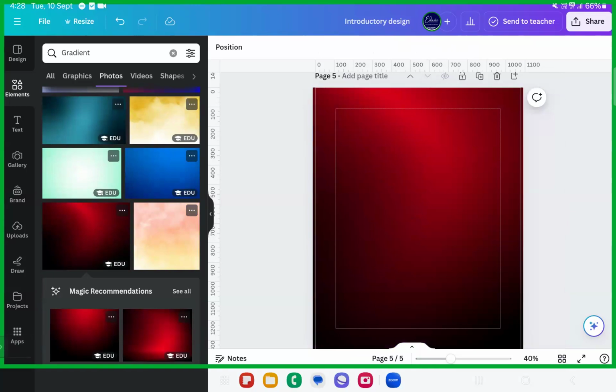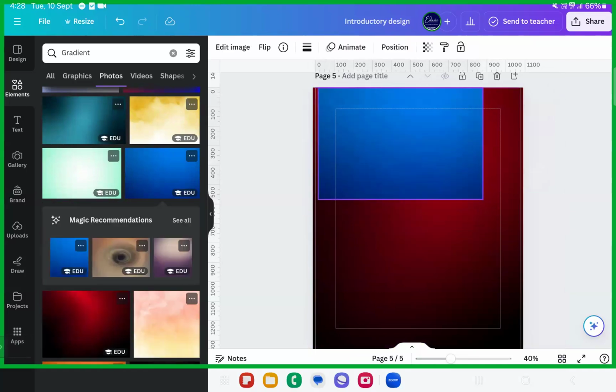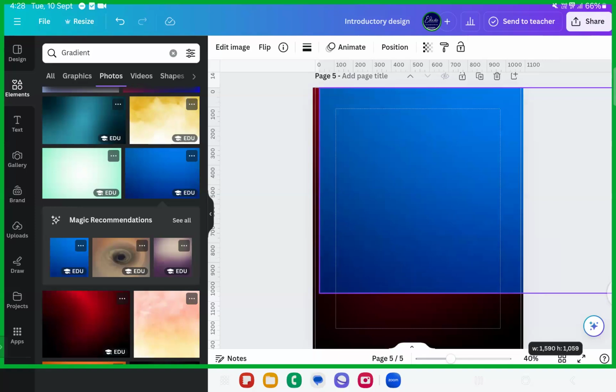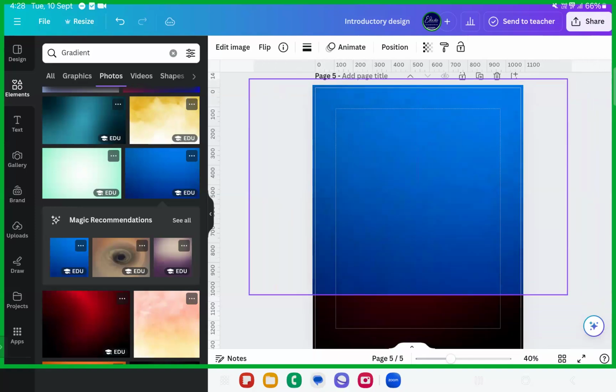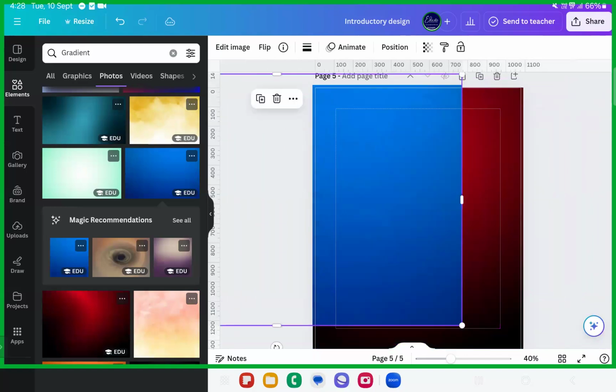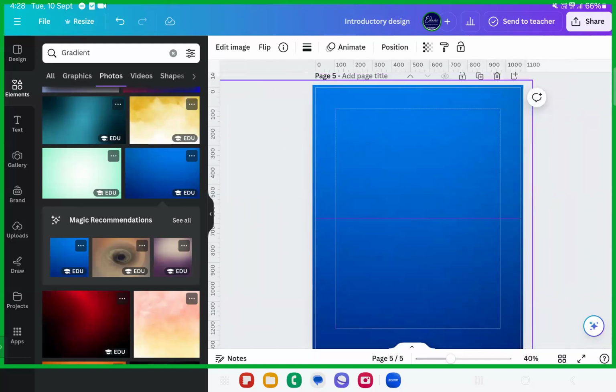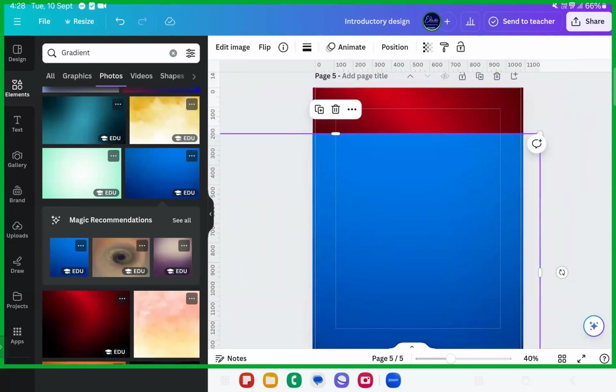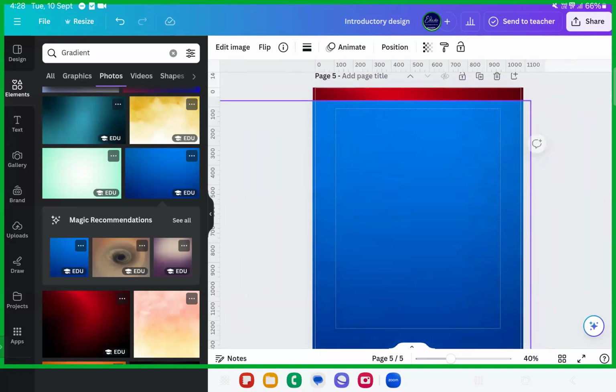Done? Okay, alhamdulillah. Now you want multiple backgrounds. For example, this also you want. You want another background above this, and you want the previous background, something that is on the back, to show up also. How would you do that? I'll just increase it in dimension. I'll keep it here. Now I want even the something that is behind also to show up and also something that is over here to show up.